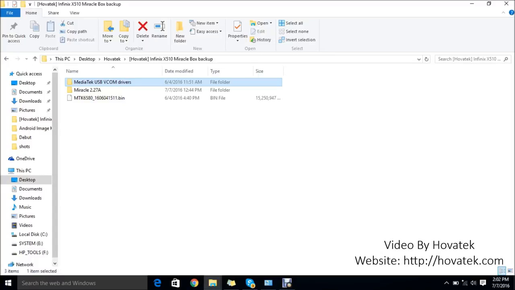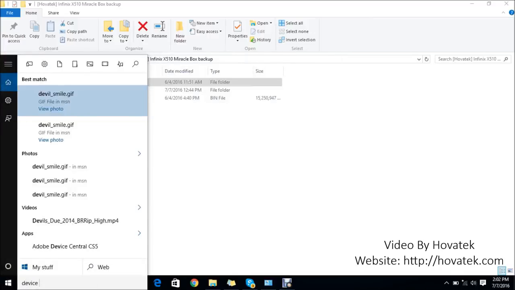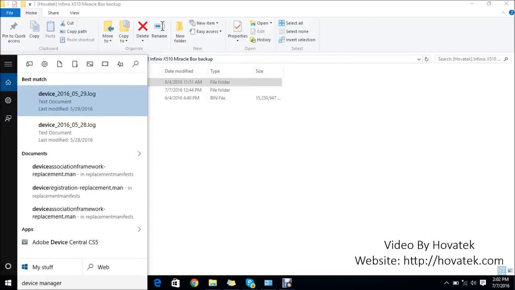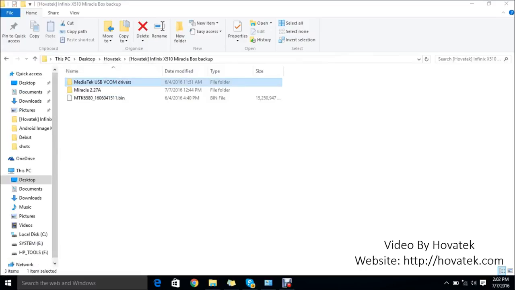Alright, so the first thing you want to do is to install your Mediatek VCOM drivers. We already have several guides on that at the Hovatek forum and at our YouTube channel, but I'll just briefly take you through that so you have a clear idea of how the whole thing is supposed to work. Alright, so the first thing you want to do is to launch your device manager by pressing the Windows button. Device manager. Now I'm using a Windows 10 PC, so that means I first had to disable my signature verification.